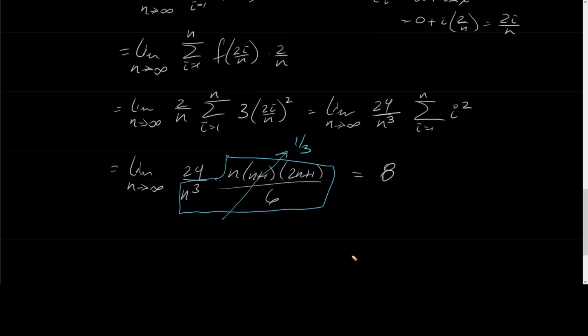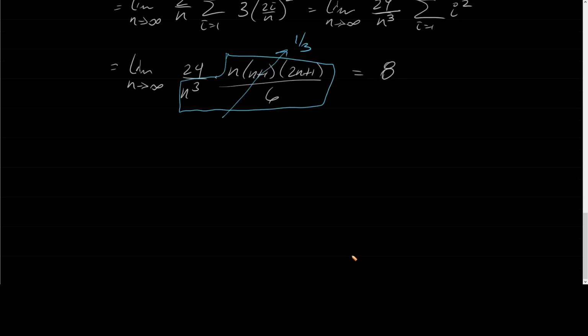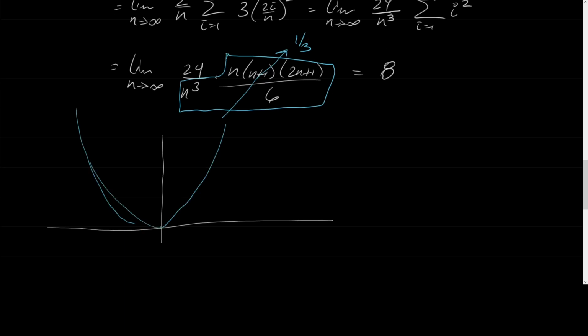And what do we find here? Well, this Riemann sum, recall that it was, let's see what the function is. We had 3x squared, so that looks something like this. It's a parabola like that, right? And we were going from 0 to 2. And what we did there was we took a bunch of these rectangles, right? And we added them all up from here to here. Here's 0. All right, so that's what we got out of that.